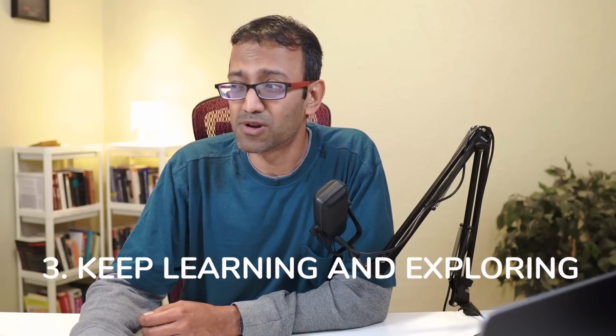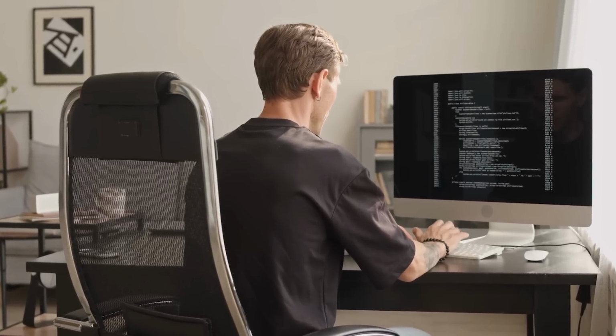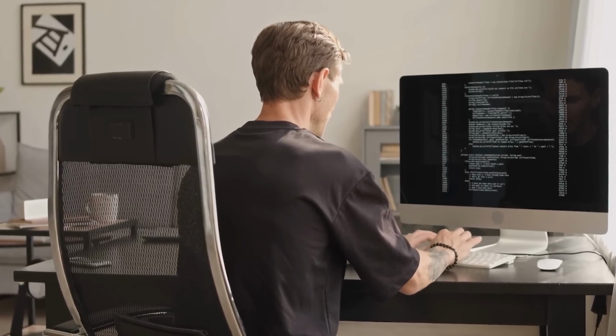Irrespective of whether you want to go full stack or stay backend only or anything in between, it is critical for all of us to keep our interests open and constantly keep learning. You may choose to label yourself as full stack or backend only or whatever else on your resume, but don't label yourself when it comes to learning, right? No need to be an expert, right? You don't have to be an expert React developer. Just spend a weekend trying out React if you haven't already. You might like it, you might enjoy it. In fact, you might enjoy it enough that you might consider switching or maybe considering a full stack role.